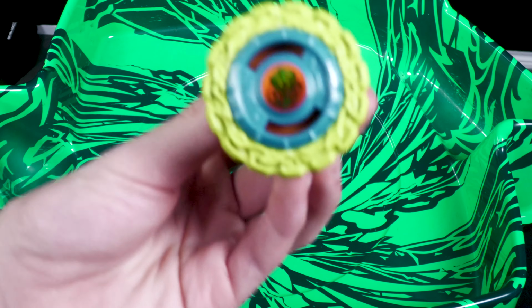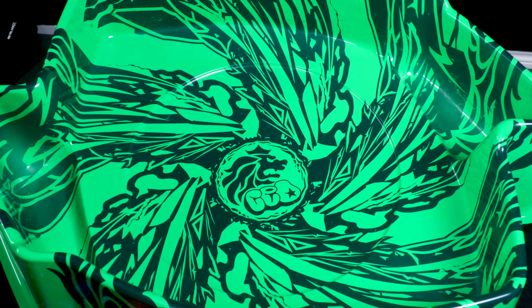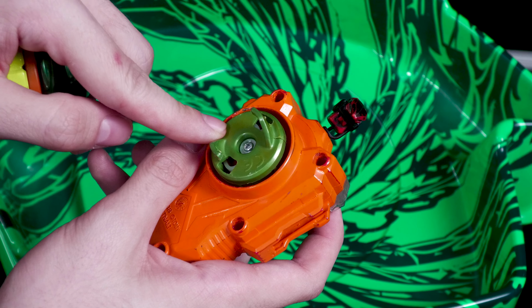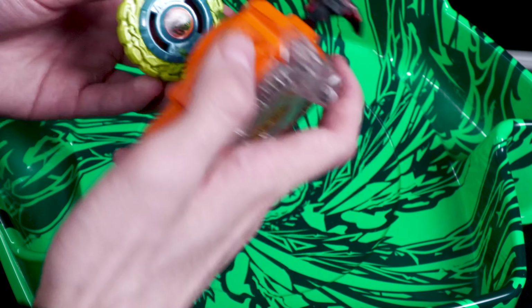Alrighty, so I have the Bey already set up in here, and we are in a very visually distracting stadium. Classic Hasbro for graphics design. I did actually mod this launcher from Burst Era, and I stole it from the launcher that Kyo gave me that came with this thing. Ironically, it does actually match the color scheme of this.